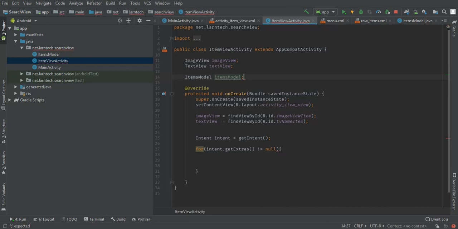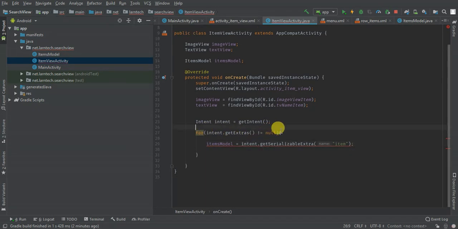ItemModel. So ItemModel equals intent dot getSerializableExtra, then I'm going to pass it as an item. Let me cast this on.